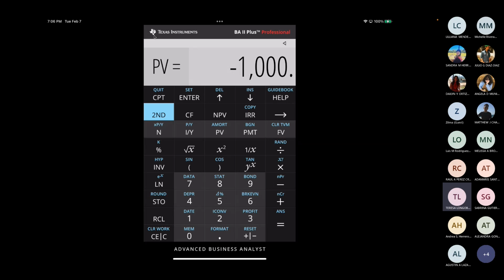Then in terms of payment, there is no payment in this problem. There's just a lump sum investment. We'll learn about payments later. So I put 0 into payment. And I'm done. I've entered all values. I'm going to ask to compute now. You see me clicking compute. So compute FV, and there's the answer.